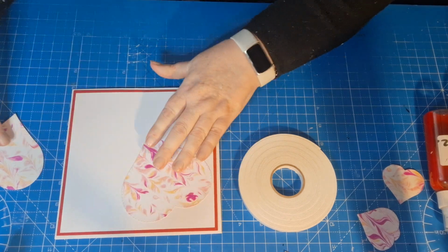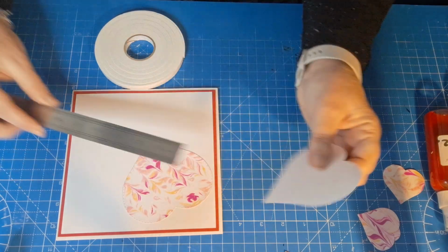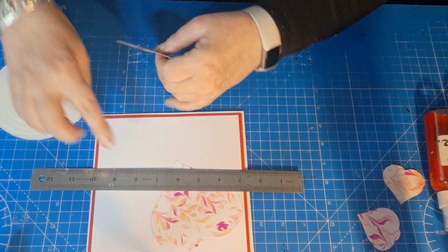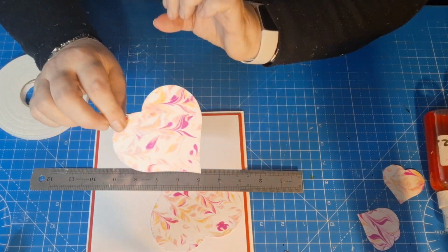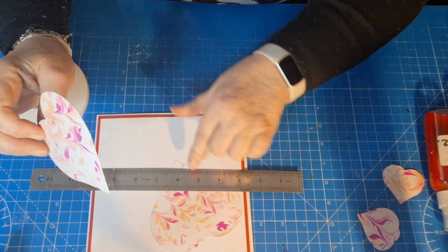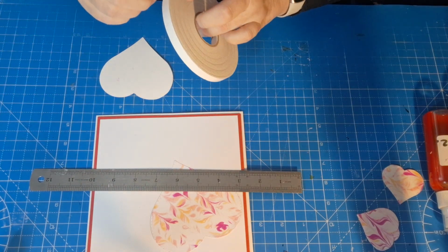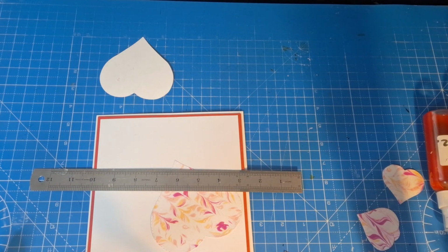Right, there's that one. And then this one is the one that I'm going to raise off. I'm just going to put my ruler across there like that because it's damp on both sides, because I haven't waited for it to dry. I can see that is just lifting ever so slightly. Now foam pads perhaps would have been better. Have I got pads?